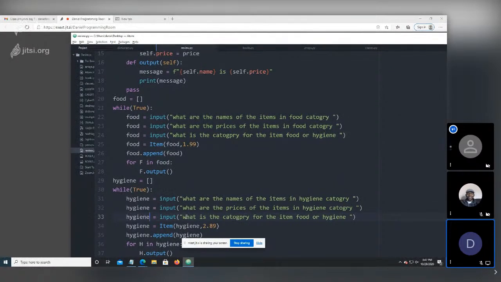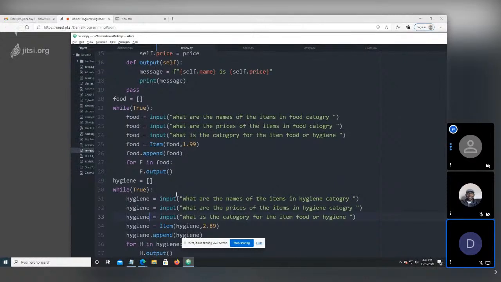I didn't know if I was supposed to just put one input that's going to be communicating with both classes, or am I supposed to put an input in each class that's going to be saying what is the category for the item, food or hygiene? Because it's got to kind of look at both, right, to see which one is which. Right. So that's where the if statements would come in. Okay. So go ahead and continue, and then we'll go through it again.